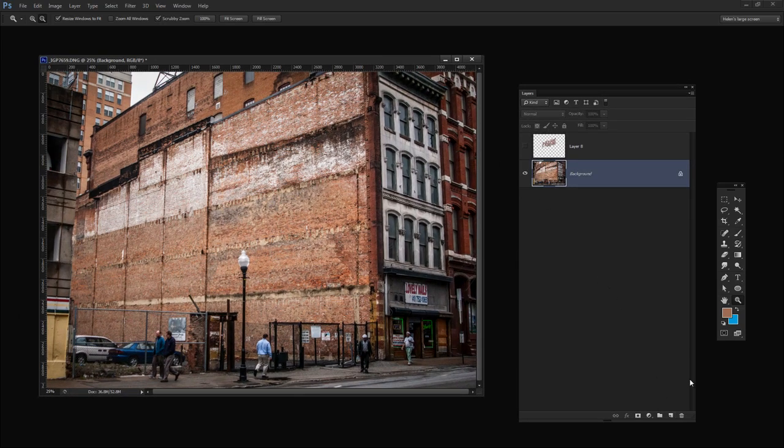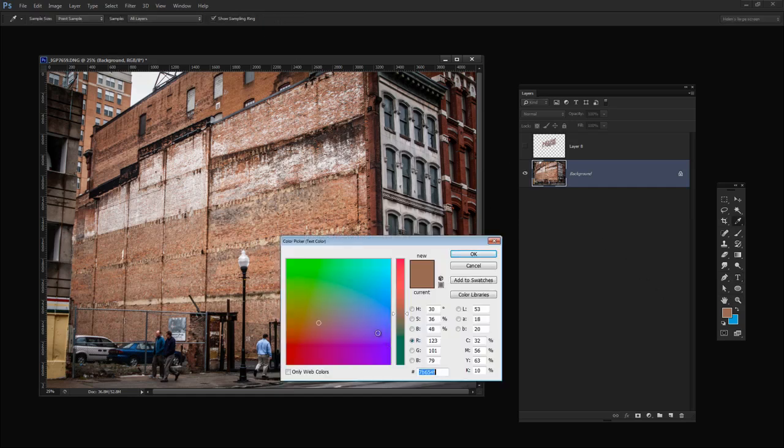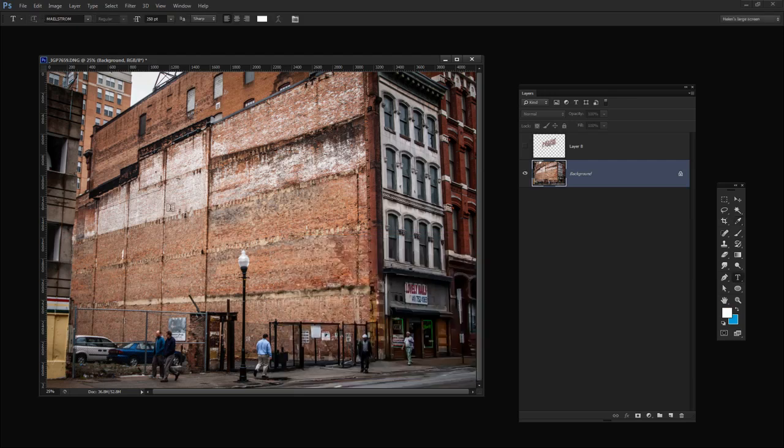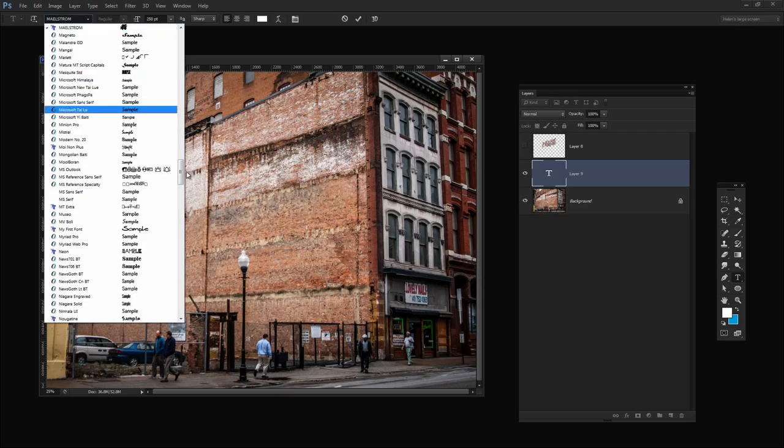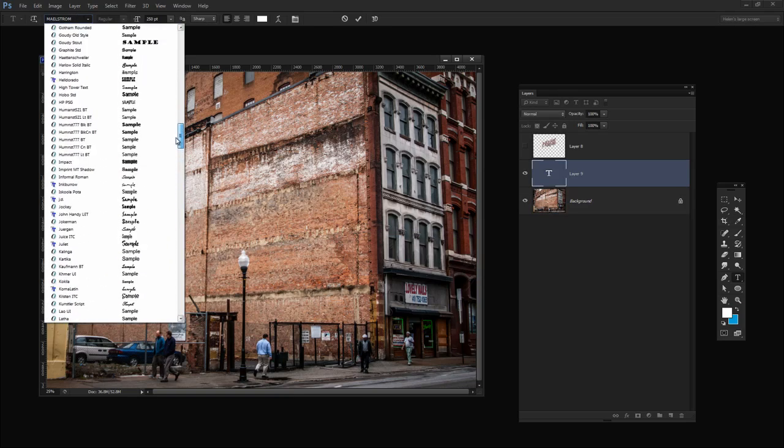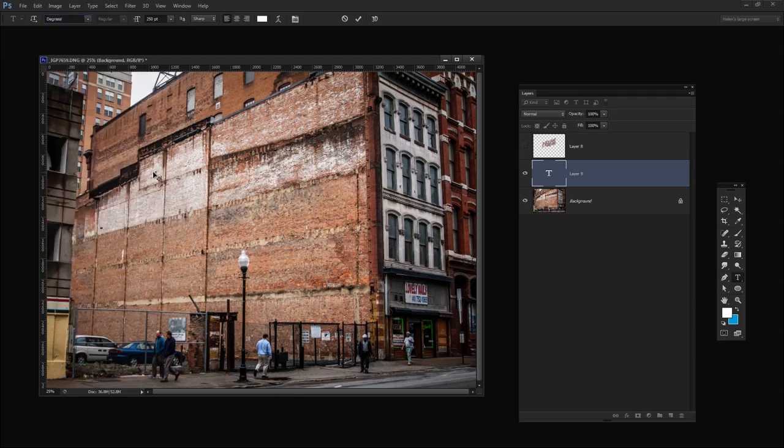Well, the first thing to do is to add some text. So I'm going to click on my text tool. I'm going to make sure I have white as my color. So I'm just going to type these values in here. So we can see the text, and I'm going to use a font here that I downloaded from the web. I just went looking for a really good graffiti font that would be sort of chunky and fairly easy to use. And the one I'm using is Degrassi, D-E-G-R-A-S-S-I.